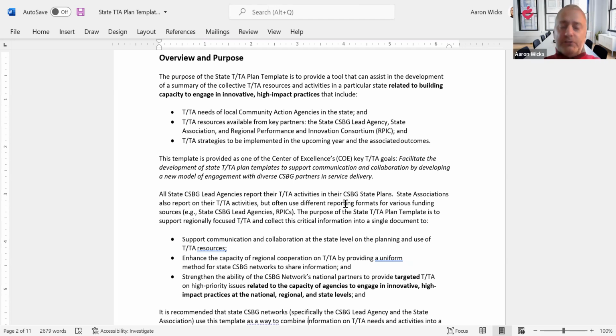It's not, we're going to do this in January, we're going to do this in June, these are the topics at our conference. So please don't think of it as a work plan or a commitment to those specific things. It's more of a capturing of intended training so that we can all coordinate as we go forward and provide that. And so a key element of this process really is that collaboration, particularly between the state association and the state CSBG office. So Hugh, maybe you could talk a little bit about just how important that collaborative activity is.